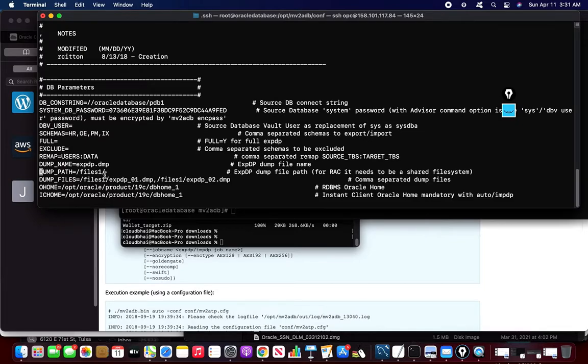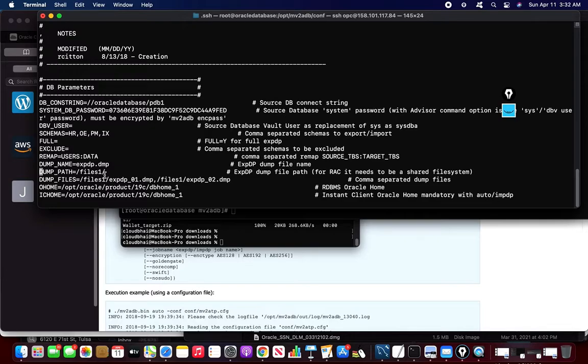The OH home is my RDBMS Oracle home, and the IC home is the instant client home. Now let me clarify why the instant client home is required. As I said, MV2ADB only runs on Unix flavors.